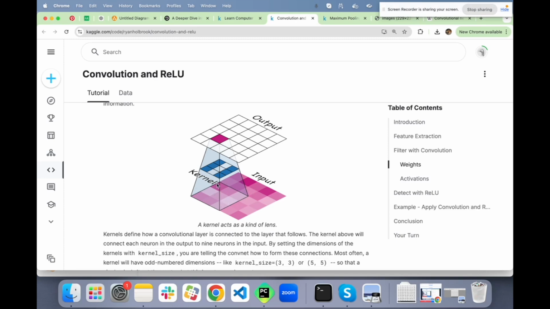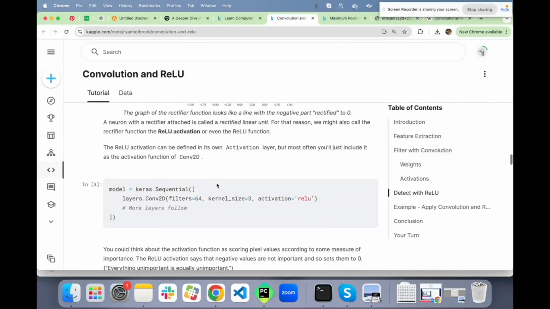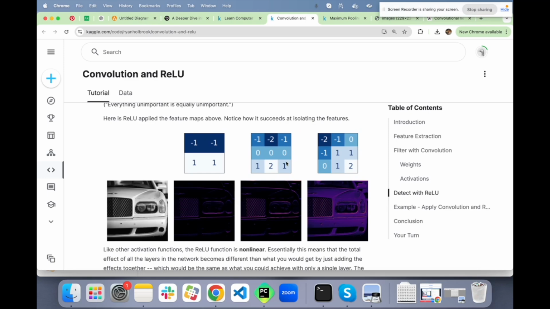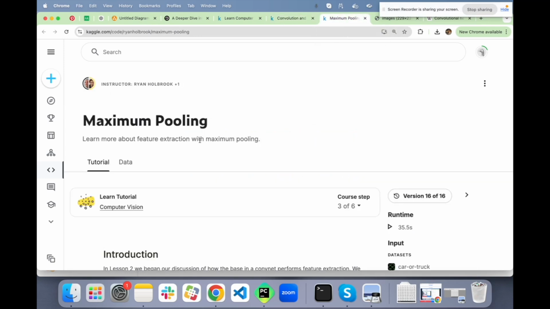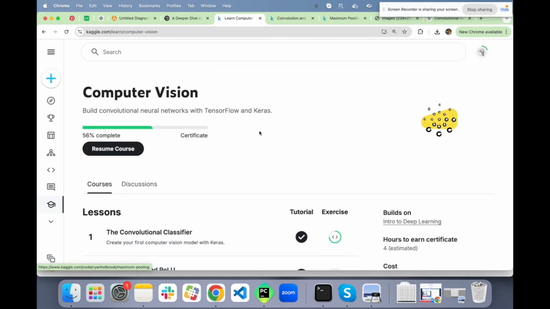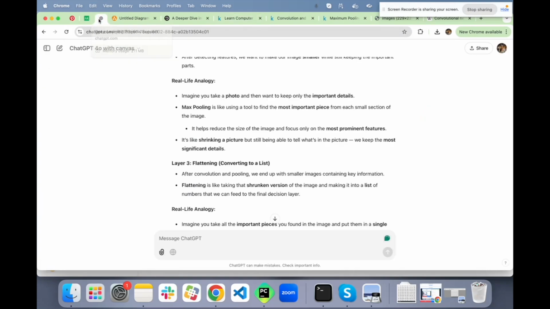This is what a convolution layer is doing. And this is what each layer shows, extracted features. And maximum pooling, that we are going to talk about, is clearly mentioned in this basic course to learn computer vision. Okay, let me go back here.